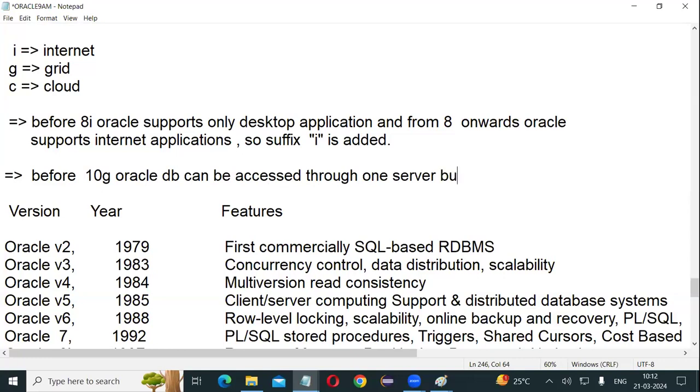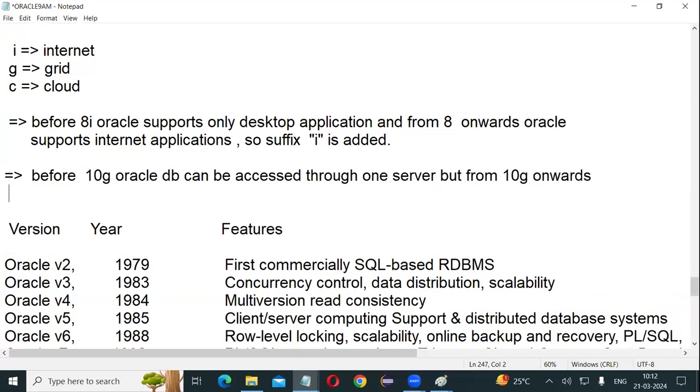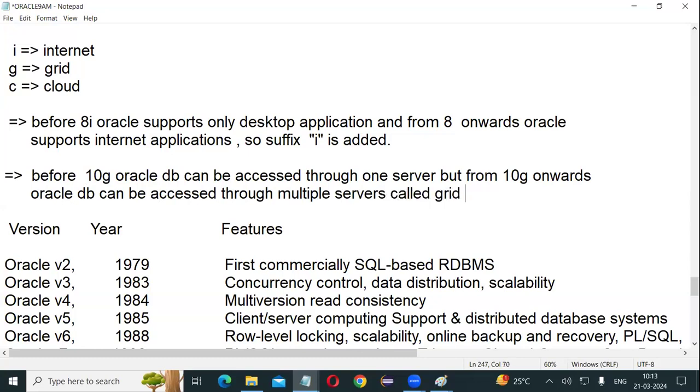But from 10G onwards, Oracle database can be accessed through multiple servers. Multiple servers is called what? Grid.